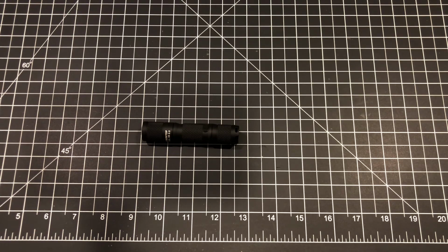It has 5 modes, which is nice. It has a low, a medium, a high, a turbo, and then a strobe feature. It uses a Cree XP-L HD LED, and it's kind of a cool white as opposed to a neutral white. So pretty bright, crisp white color.